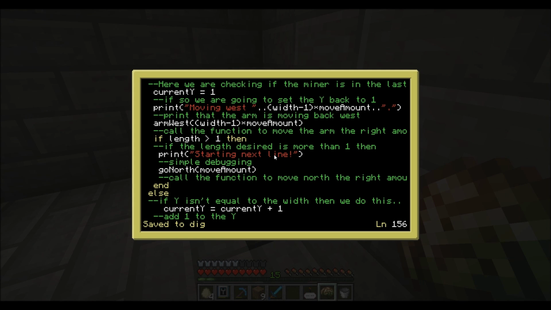If the length desired is more than one, then it does this, basically. Simple debugging, it just tells you that the quarry is moving basically north to start a new line. I should probably have written row to keep it consistent, but line, row, same thing. Yeah, they both mean the same. We then call the function for the quarry to move to the north, the move amount. So it's going to move north 9 times, so it's in the correct position to dig another set of holes.